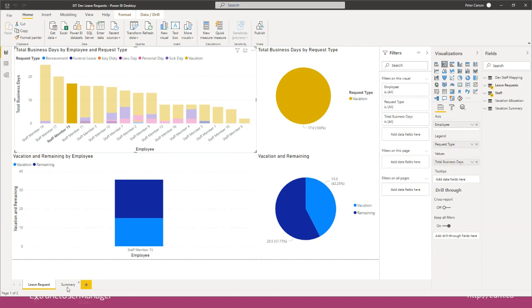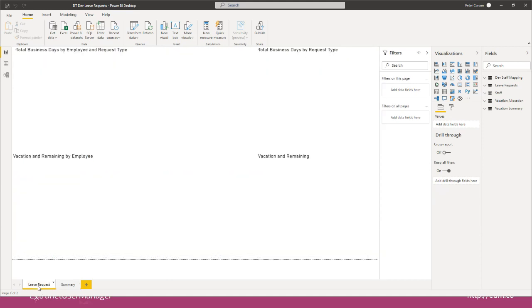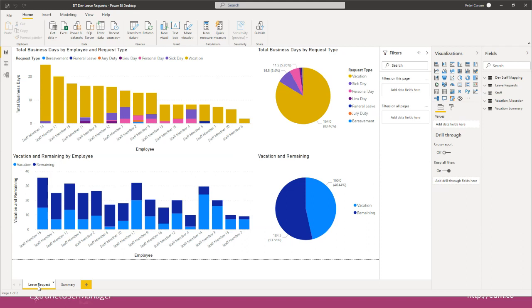We can still have the very granular view that shows exact details of who's requested what when. We actually use this for reconciliation to say, hey, what's the allocation and carryover of vacation days? How many do they have remaining? How many fits into each of those? And are there particular folks that have pending requests or do we have problem requests that we need to reconcile? I mentioned we can compare to our time tracking, our vacation calendar, our requests to make sure they all align. Power BI can do that work for us and just flag what needs to be investigated and corrected from there.